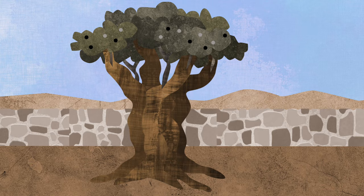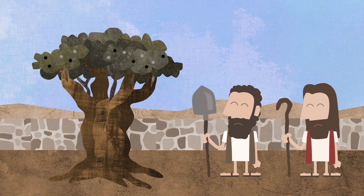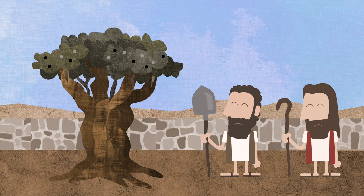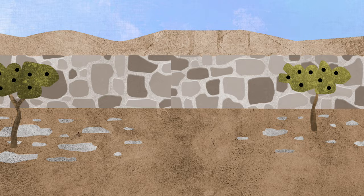The master of the garden was very sad. We have worked so hard for all this time, and it's all for nothing. I don't want to lose this tree. What should we do to help this tree? The worker said: the roots of this good olive tree are still good. I think the wild branches were too strong, and there were too many bad branches for the good roots. And now this tree only makes bad fruit. The master said: we have to do something. But first, let's go to the other branches and see if they have any good fruit. But when they got to the other branches, they all had bad fruit too.